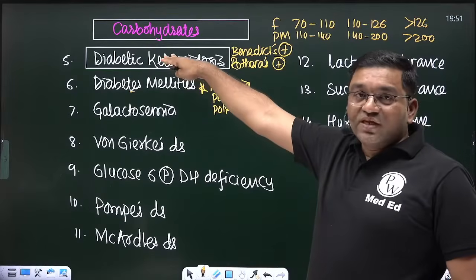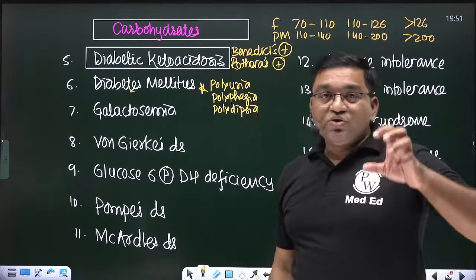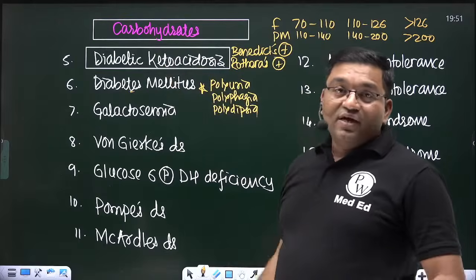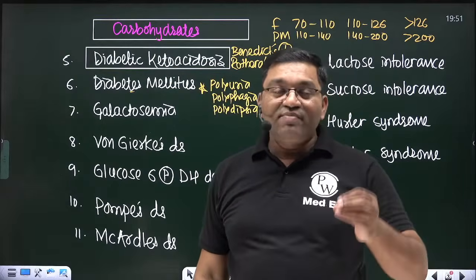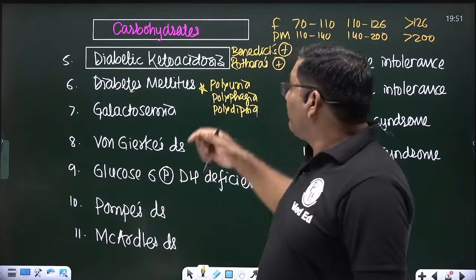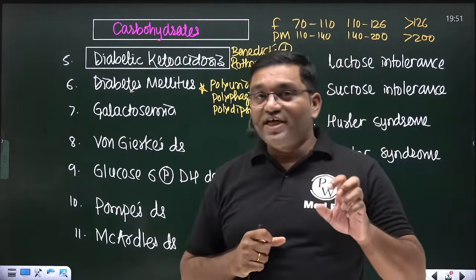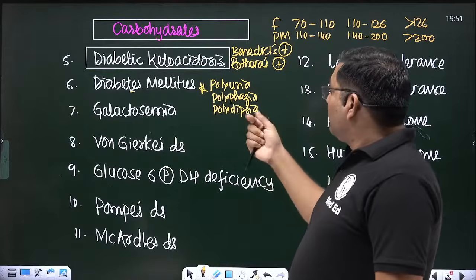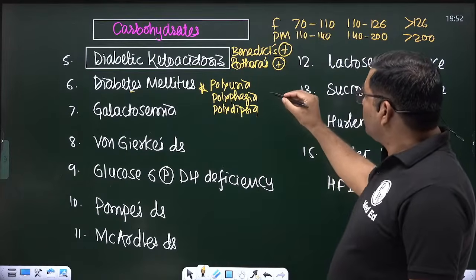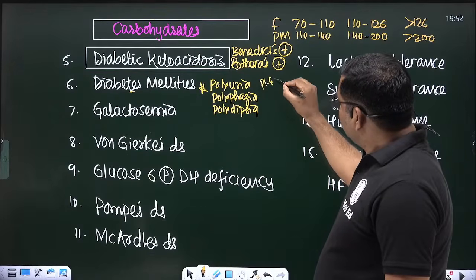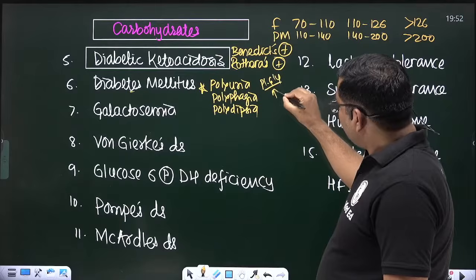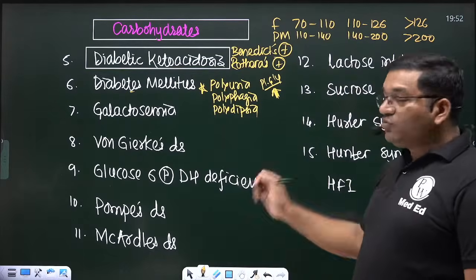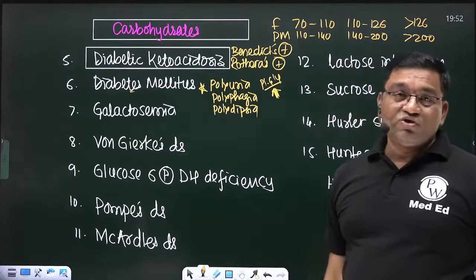So diabetic ketoacidosis, मतलब Benedict test positive, Rothera's test positive, patient को unconscious और semi conscious state में लाएंगे, and along with that Kussmaul breathing, and there is metabolic acidosis, means pH decrease रहेगा, bicarbonate level decreased. Bicarbonate is utilized for buffering the ketone bodies, so that's why acidosis is there in diabetic ketoacidosis. Diabetes mellitus is simple polyuria, polyphagia, polydipsia and increased blood glucose level: fasting more than 126 and post meal more than 200. Glycated hemoglobin more than 6.5% indicates the diagnosis of diabetes mellitus.